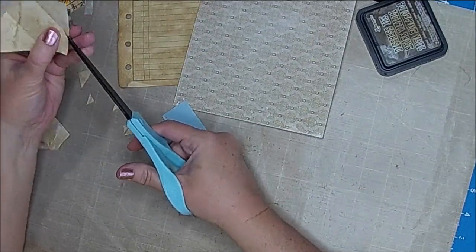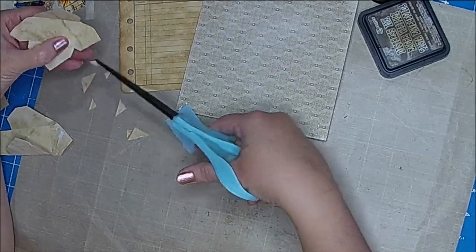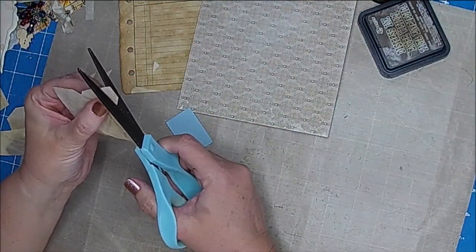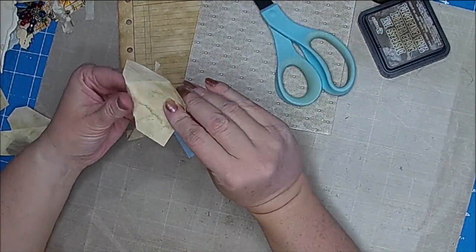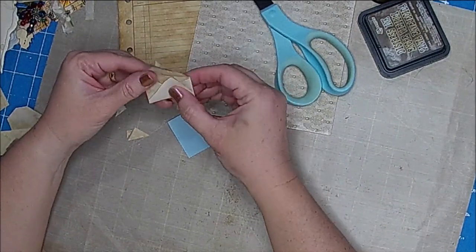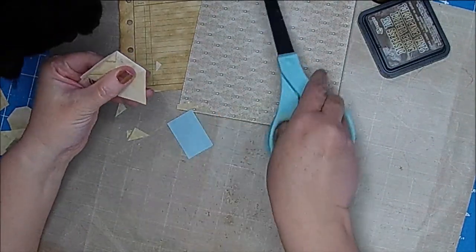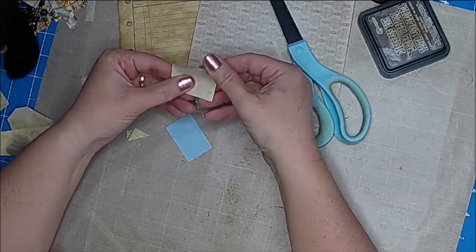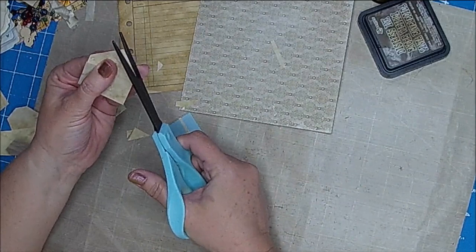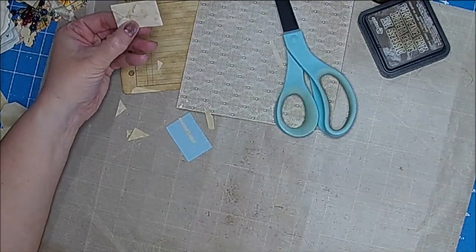But I just had this idea, and I was thinking, oh, hey, I want to do that. So we're just going to see what we can do here. And they look so sad. I think mainly, though, it's this one, and I might can trim that down. Like I said, I don't think it's really going to matter too much. Oh, wait. You know, the bottom is kind of crooked. Let's kind of trim that. So I think I can get away with that. That's cute. I'm going to trim this down just a touch because I don't want it to go over my envelope. That looks pretty darn good. Can you see that?